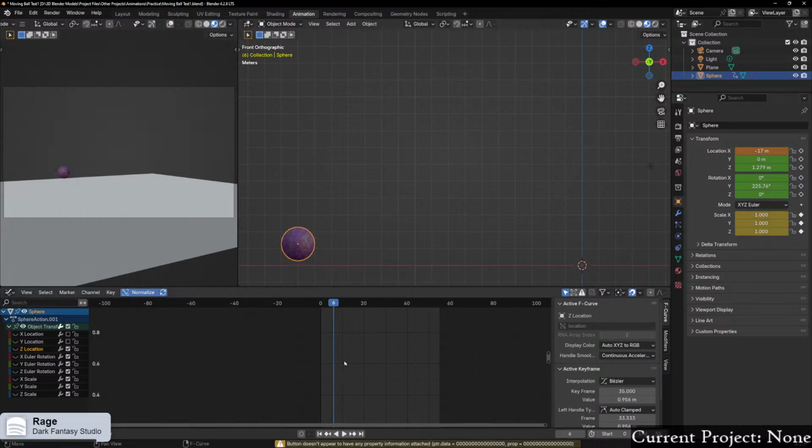So now that I've done this, it only squashes on impact, and I would prefer it to stretch up. But with the rotation as it is, it's just not going to work out. Where is that one keyframe? So I want this to be set to 1 for the second.